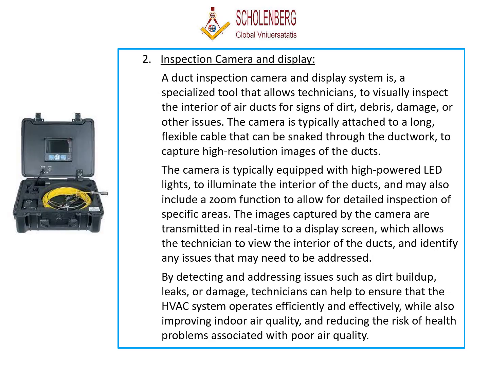2. Inspection camera and display. A duct inspection camera and display system is a specialized tool that allows technicians to visually inspect the interior of air ducts for signs of dirt, debris, damage, or other issues. The camera is typically attached to a long, flexible cable that can be snaked through the ductwork to capture high-resolution images of the ducts. The camera is typically equipped with high-powered LED lights to illuminate the interior of the ducts, and may also include a zoom function to allow for detailed inspection of specific areas.